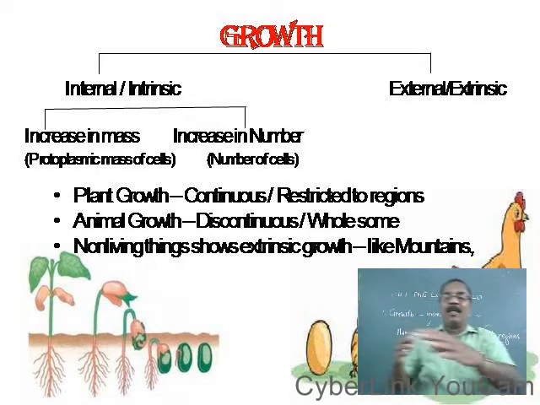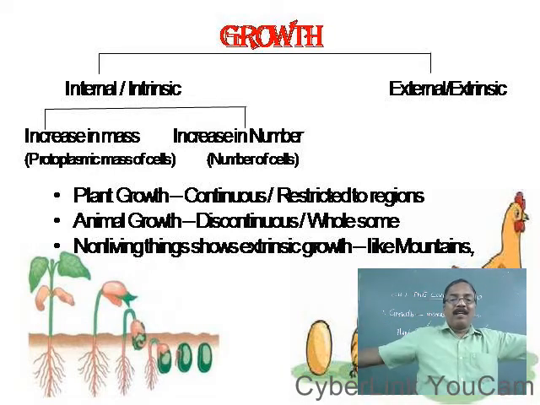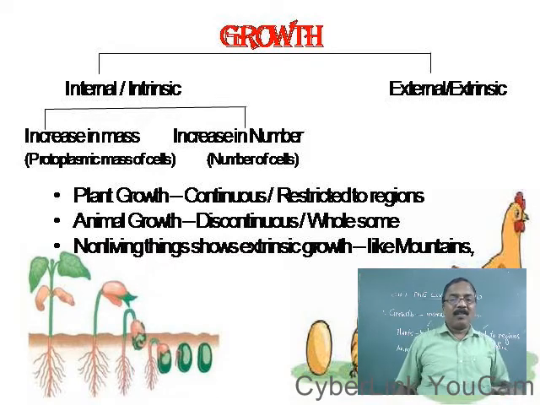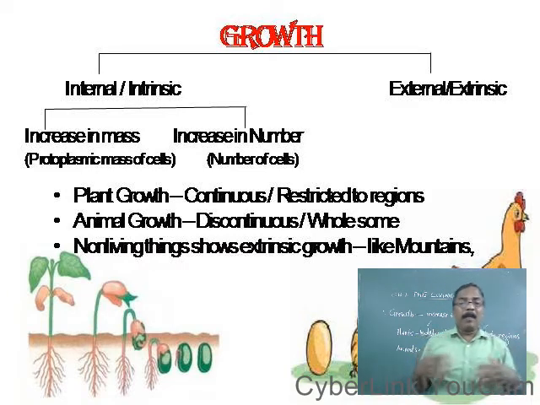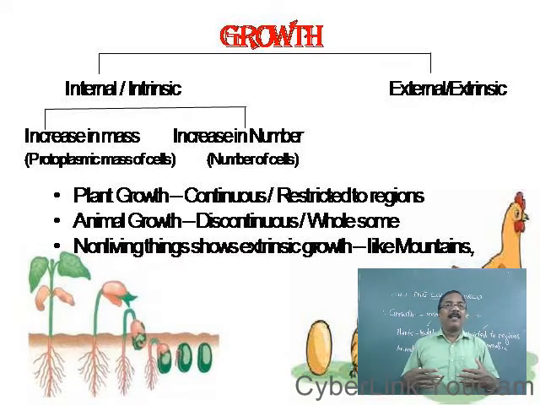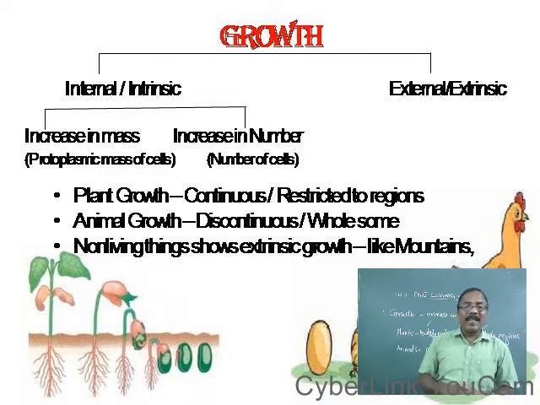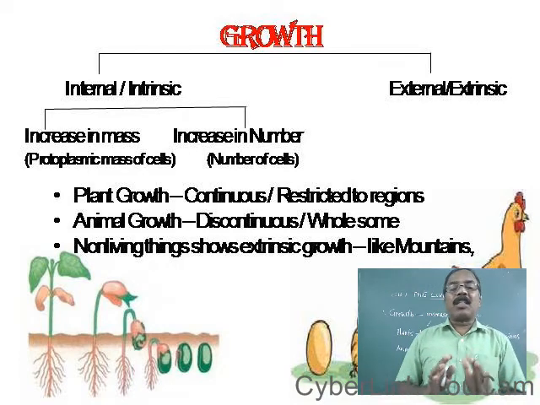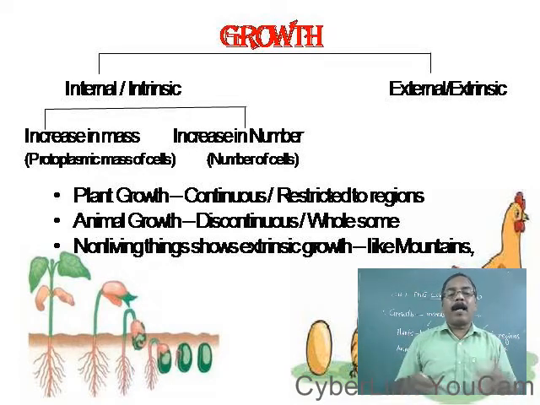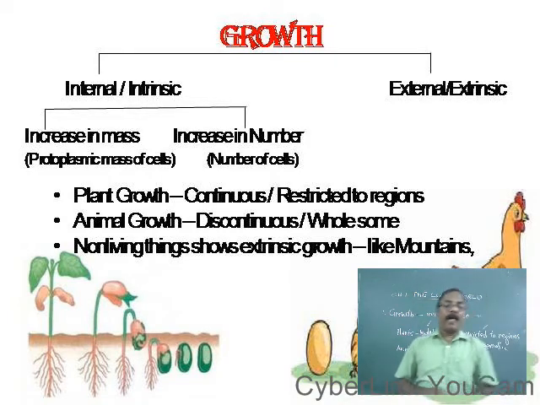It is not like that, or the length of the arm will not keep growing continuously. Total body, the complete body will grow from inside, so that there will be a proper ratio between the different organs. One part will not grow continuously and the other part will not stop its growth. It's not like that. So we say that the growth is not restricted to any regions of our body. Every part of the body can grow so that it will attain that particular shape of the animal.